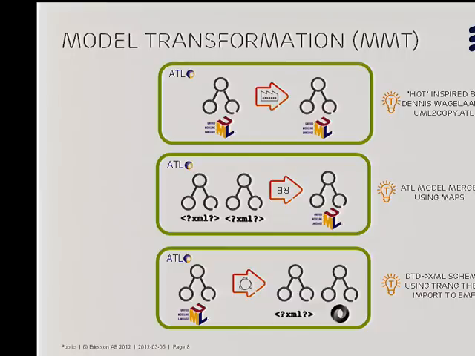ATL has a refinement mode, but only up to the last release, I think, did they allow you to delete elements. So that meant that we couldn't use their inbuilt refinement mode. So what we do is we've got what's called a higher order transformation. This is basically an ATL transformation which generates another ATL transformation. It's capable of reading the entire UML2 meta model and copying elements from source into target. So we then get an ATL transformation which we can modify to put in the particular refinements that we require. This is really useful, because we can make very tiny adjustments which we need to do between our UML models.